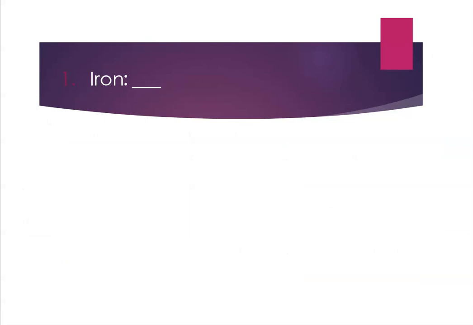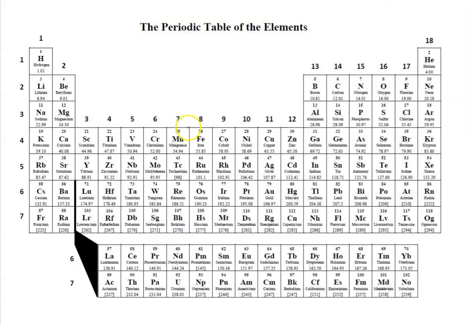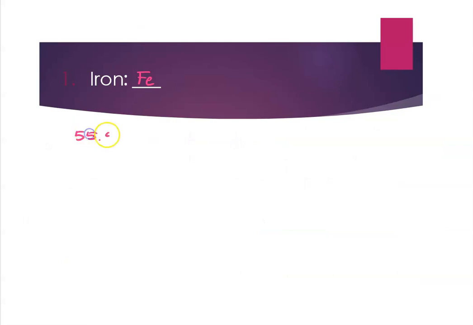So we'll start with iron. The symbol for iron is Fe. So if I go to my periodic table, I can see that Fe is here. So Fe has a mass of 55.85. The molar masses are the numbers on the bottom, not the numbers on top. So 55.85 is the molar mass of iron. Right, and then the units that we use for molar mass are grams per mole. Hooray and huzzah. All right, let's look at another.